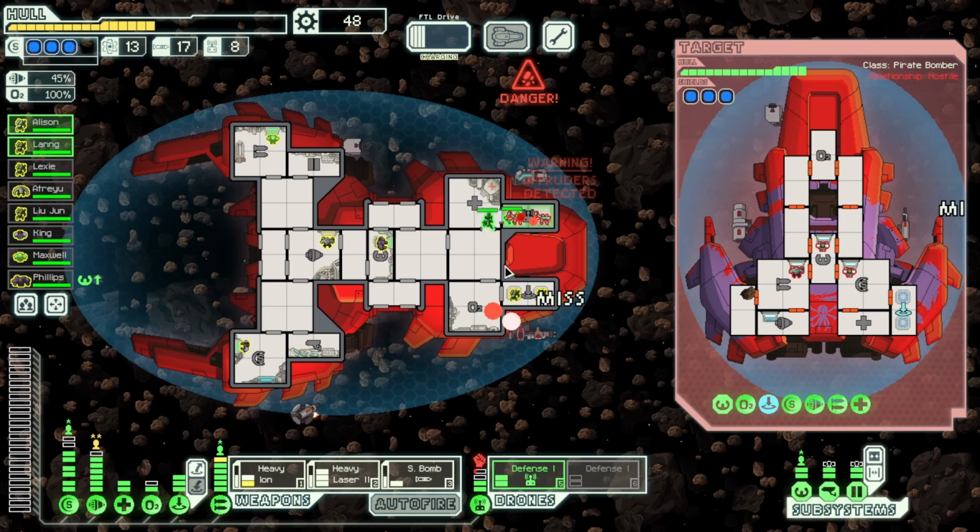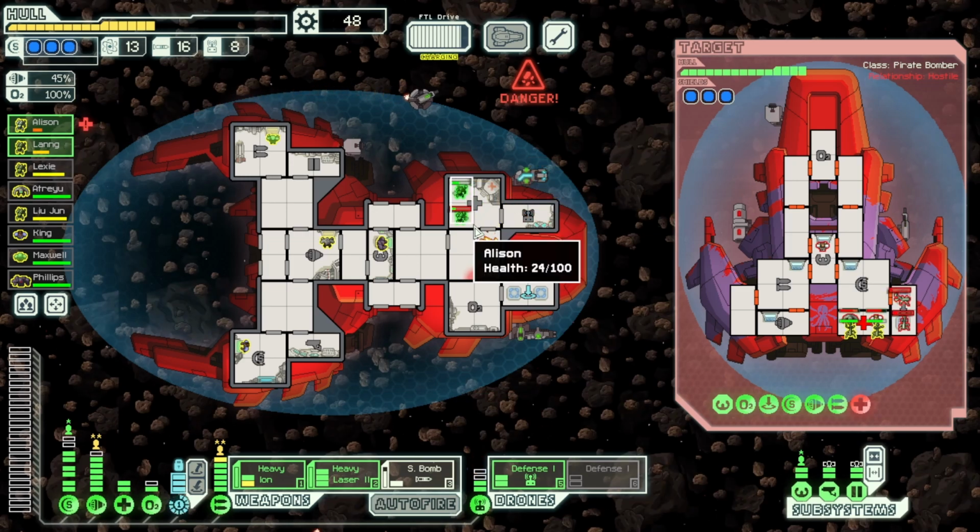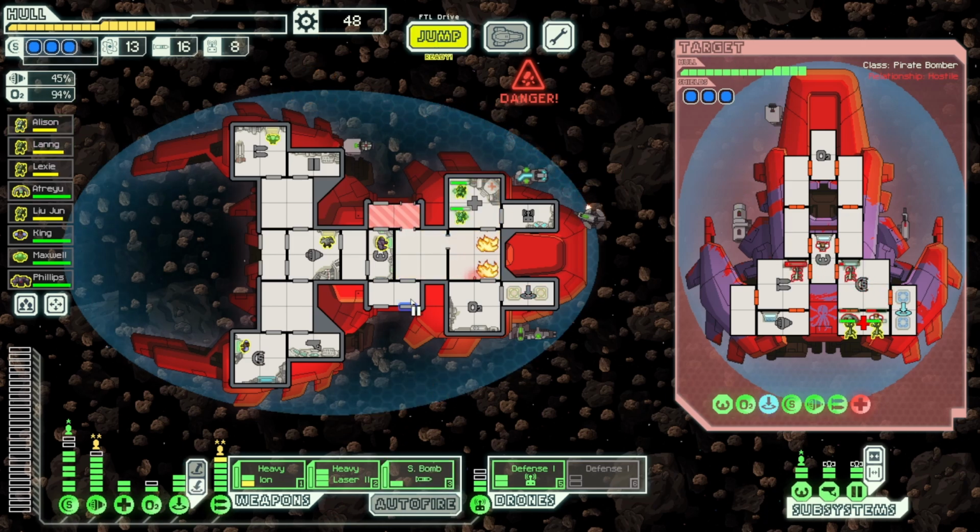Ah, what is it with the drone bay, man? Jesus. Hey, at least we destroyed their medbay. It's a firebomb. That's horrible. I do not like firebombs. I don't like my ship being on fire. So let's just vent it out. And then run our guys through the fire.